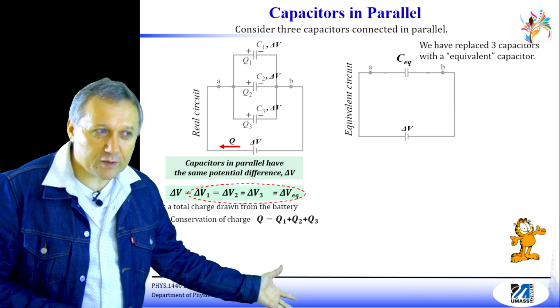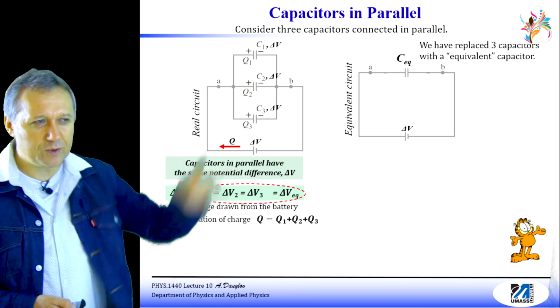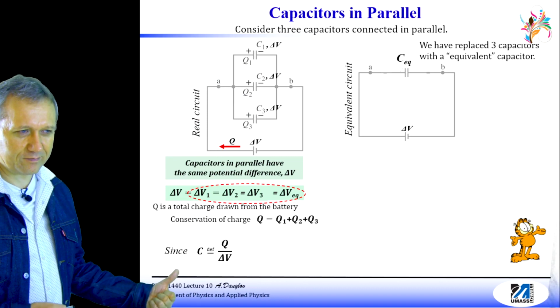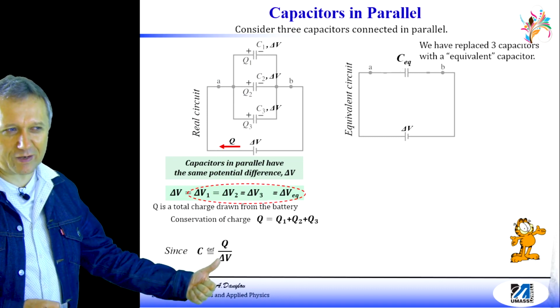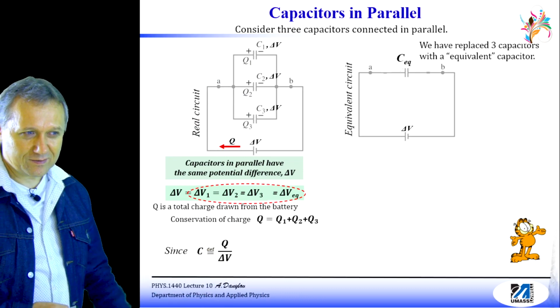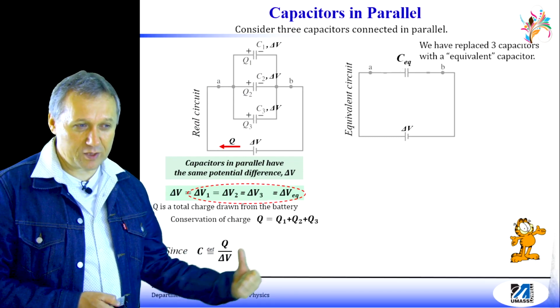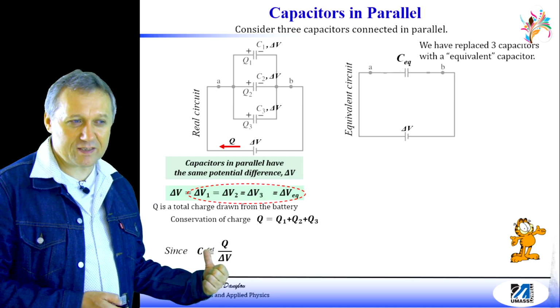We can use the definition of capacitance. We're going to use that formula a lot, right? That C equals Q divided by delta V. C equals Q divided by delta V. Definition of capacitance. We introduced it today. Okay, so now we need to get Q's. Solve it for Q. It's C times delta V.